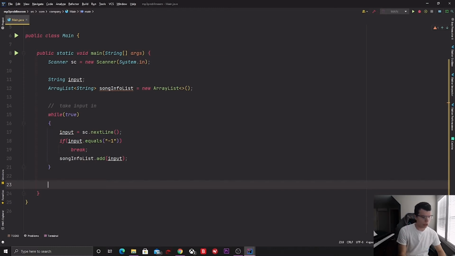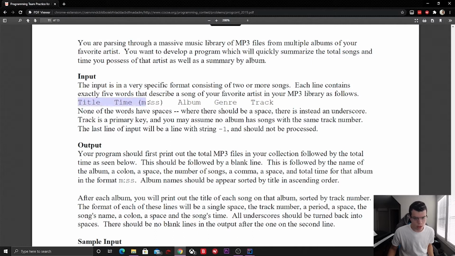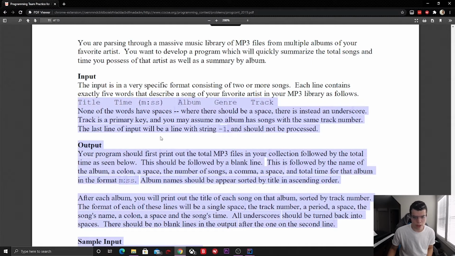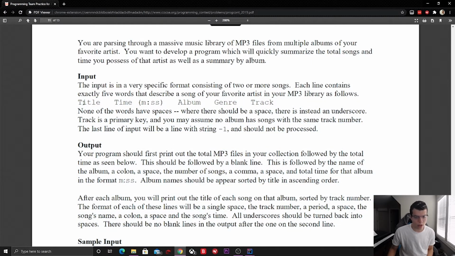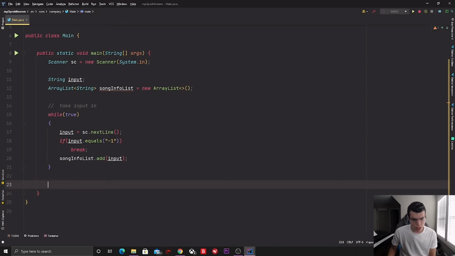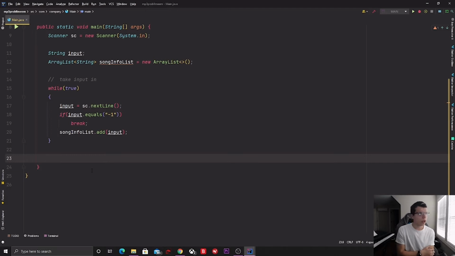All right, so I'm thinking we're probably going to need some song objects just because there's a lot of information to hold in each. There's a lot of information that we're going to need to hold in each thing. So this doesn't look like array list stuff. This right here, each track looks like it needs to be its own object with these different fields in the object. That's what I'm thinking kind of off the top of my head. So I think it would be a good idea to go ahead and create a song object. So that's what we're going to do.